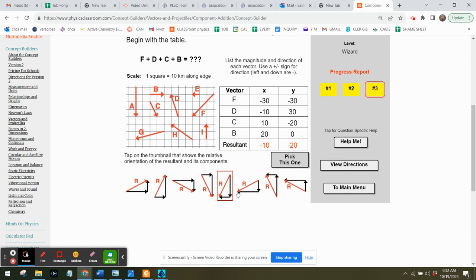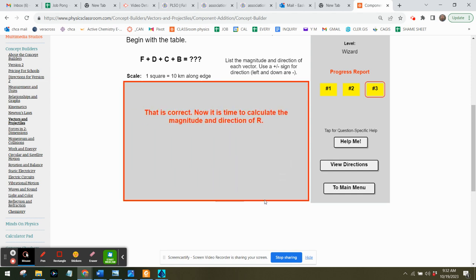Here's another one, negative in the x, negative in the y. And then these two do not follow those conventions. So our only two options are here and here. How would we know which is which? Well, we know that the x component is half the size of the y component. So we're looking for something that changes less on the x-axis than on the y-axis. So this one would not be correct. This is going to be the correct one because you can see that x component, negative 10, would compare graphically with a negative 20 here. So let's pick it and see what happens.